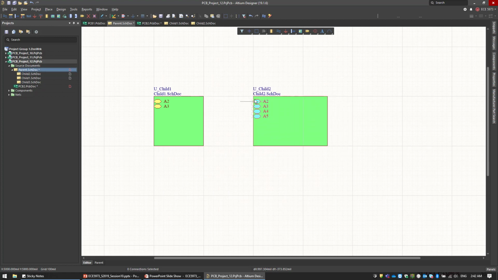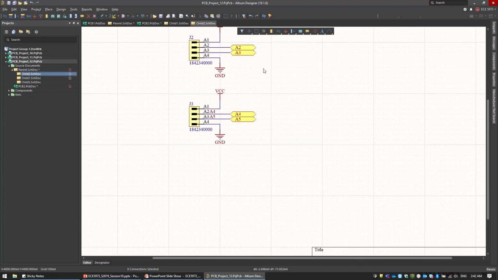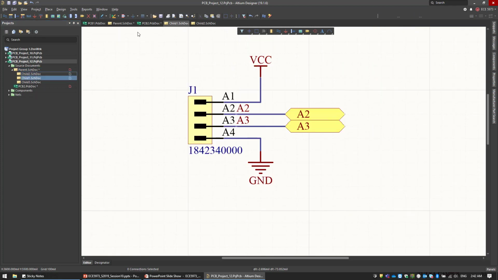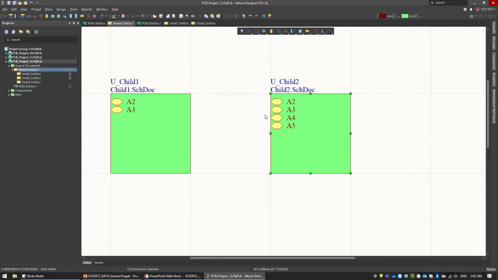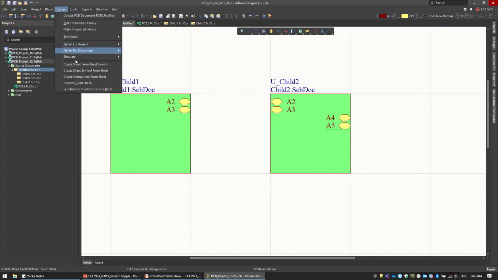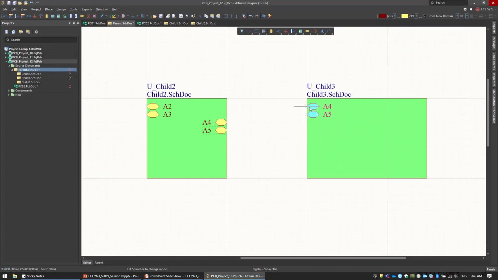We select, we need the second one, and on the second sheet, if you open the second sheet, we have 2 connectors and we have 4 ports, and these 4 ports came into here, but of course you need to reorganize these ports. Now we need this port on the other side, and we need these ports on this side. You can just reorganize them. And then we need the third sheet now. So design, we need the third one, and this one will come in here.